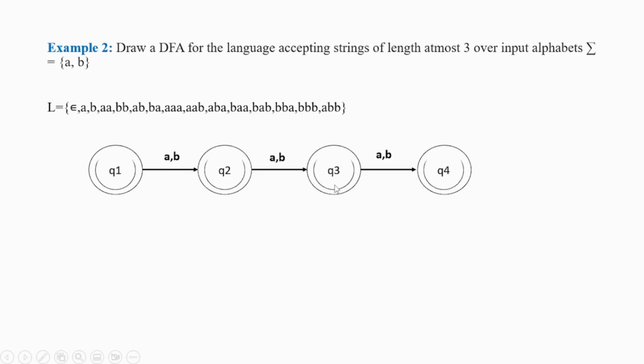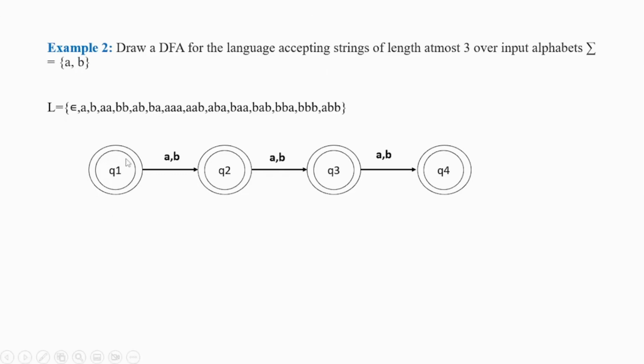The condition is only the length should be 3. So A or B it will enter. So all of these become the final state. First, this is the 0 length string, this is the 1 length string. Either A or B, it will enter into the final state. Then A followed by A or A followed by B, which means 2 length strings. All the 2 length strings will also be accepted. That will be in the final state. Then all the 3 length strings will also be in the final state. At most 3 means length 0, length 1, length 2, length 3. All these things will be acceptable. All these things will enter into the final state, right?